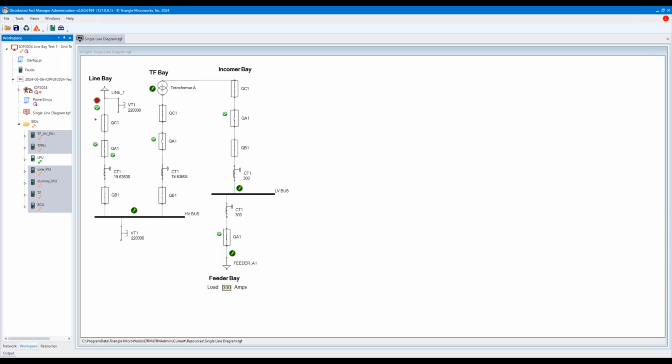The line bay does have a reclosing functionality on this breaker QA1 right here in the middle. And then we've rigged up this button here at the top to indicate a fault, specifically a distance protection fault. So when I click this button, a fault is actually going to occur. My breaker is going to trip open and then reclose. So if you looked, you might have seen the current disappear very quickly. That breaker popped to the left and then came back through.